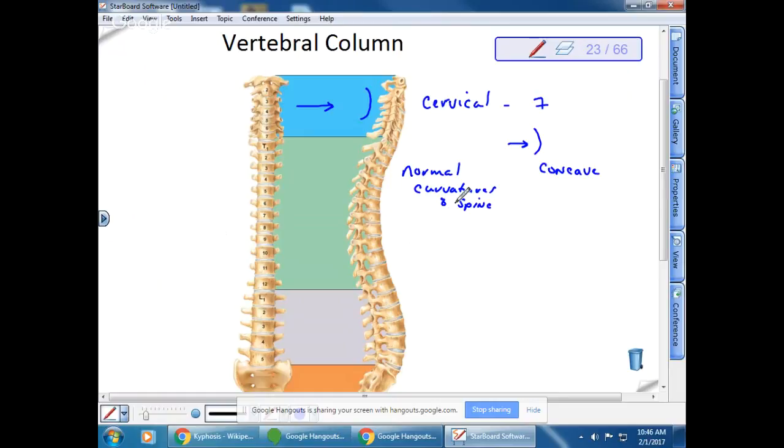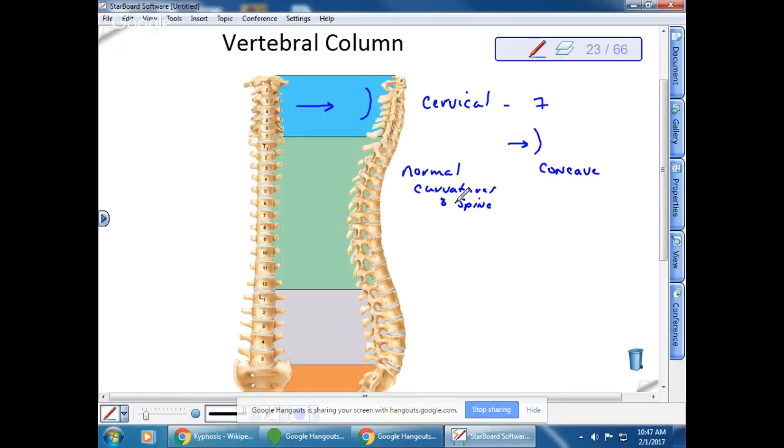And this is kind of interesting. The cervical is concave, because we're looking at it from the back. It's interesting that when we're born, all of our curvatures are convex. If you think about fetal position, in a baby almost all of their curvatures are convex instead of concave. And then as we develop, as we start to sit up and stand up, the normal curvatures of the spine form.